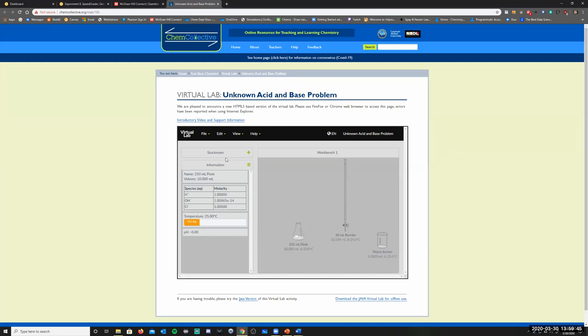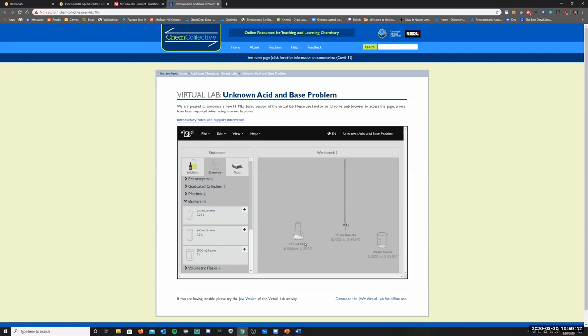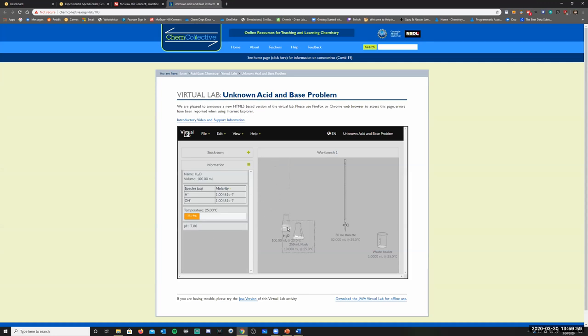Before that, I might want to put some water. Usually you do your titration with an indicator. So let's say I'm going to get some water here. So on top of solutions, there's always some water. And I don't have to be real exact with this, so I won't use a pipette or anything. I just say I'm going to put in 50 milliliters of water in here about, just so that I have some volume so I can see.